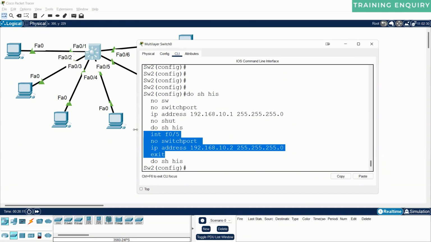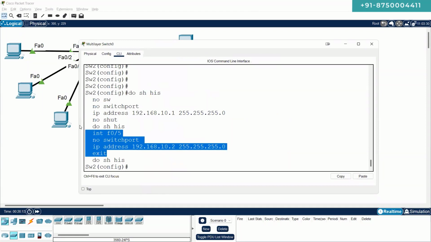That's not the case, actually. It is just to, how can I put it, fool us. It is just to fool the switch into thinking that I have converted this into a layer 3 one.